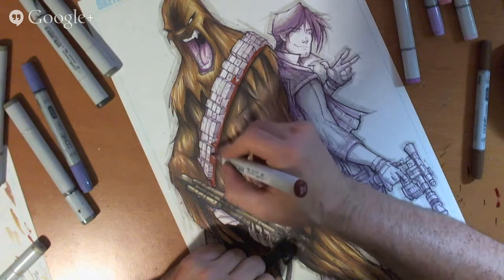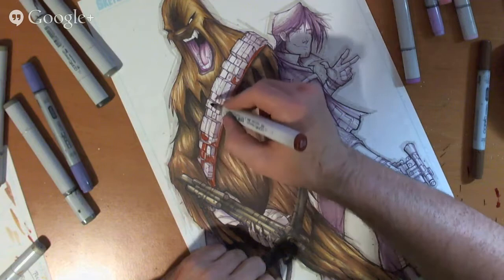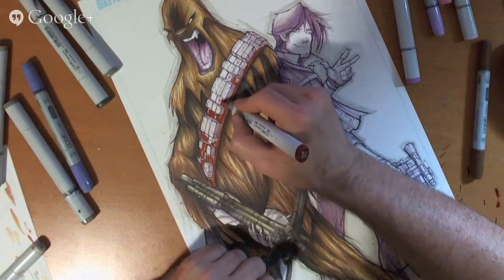I am back. What color is that? Is that a brown? This is a burnt sienna. It's E09. It's a little reddish brown. When I throw the warm grays over it, it'll tonalize it a bit more. I just don't want his belt to be the same color as his fur.